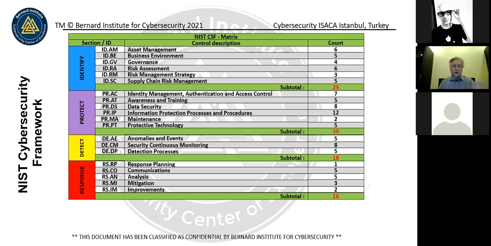Improvements are a nice, a welcome thing to see in a government security standard. And I say that a little bit tongue in cheek, joking a bit, because that whole feedback loop really comes from the ITIL world, I think, and from quality management. Once you've gone through an exercise where you've had a breach, you need to really sit down with your team and do a lessons learned or a post incident review and take the intelligence from that process and build a better process, right? And so I'm glad to see that NIST has actually baked it in. It's only 2 control points, but it's a good, valuable 2 control points.